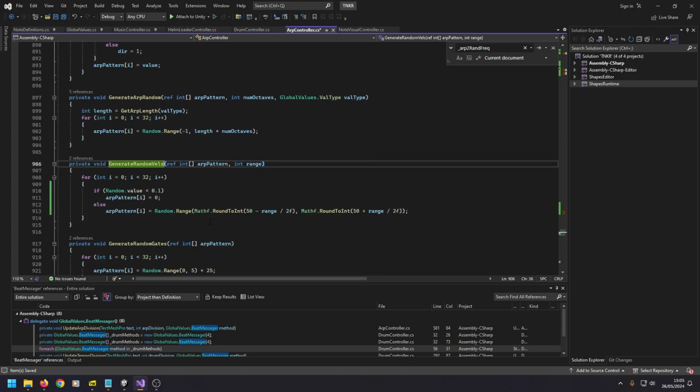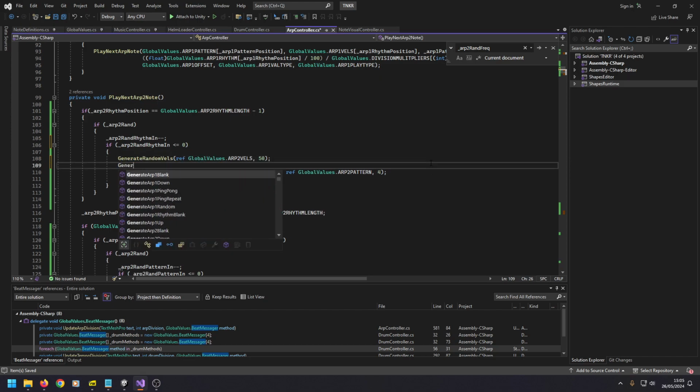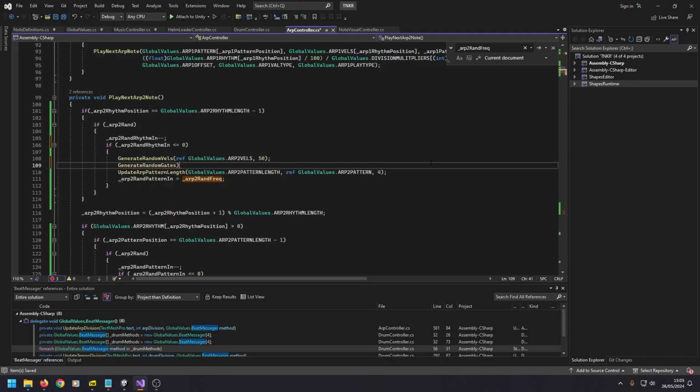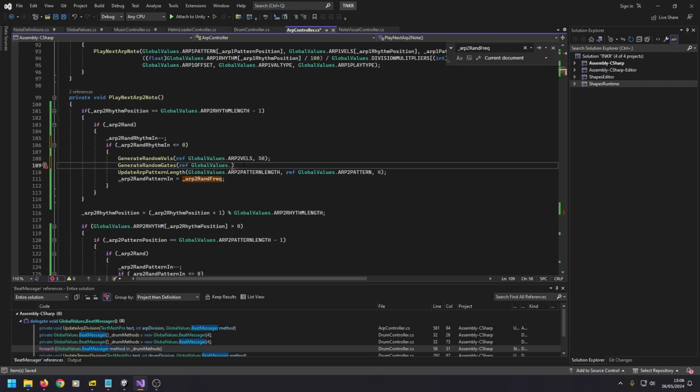Okay, yeah, it's not too bad. So we want to do that one. We want to do generate random gates. Ref global values, shut up. Visual Studio, I don't care. ARP2 gates.